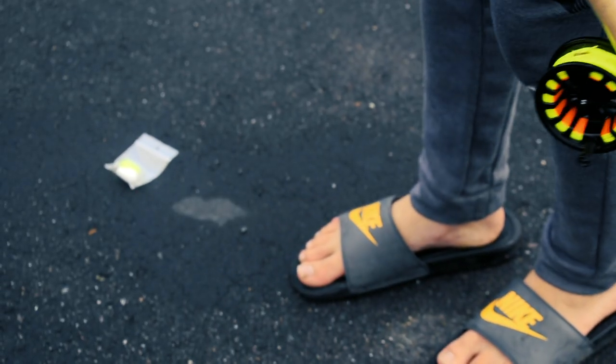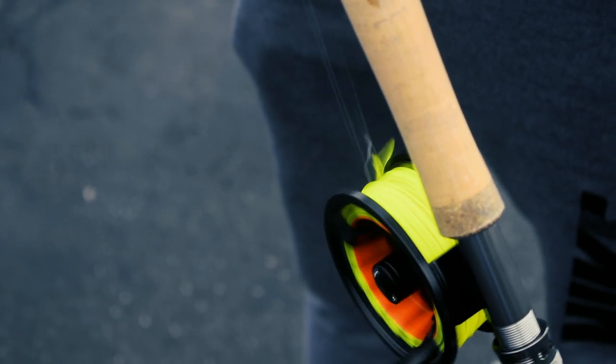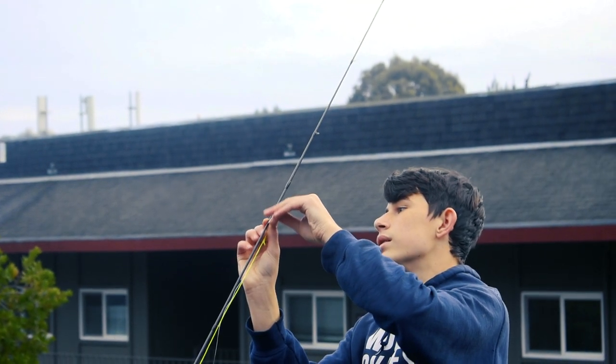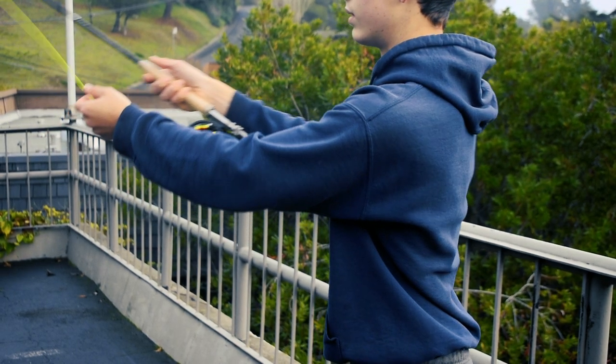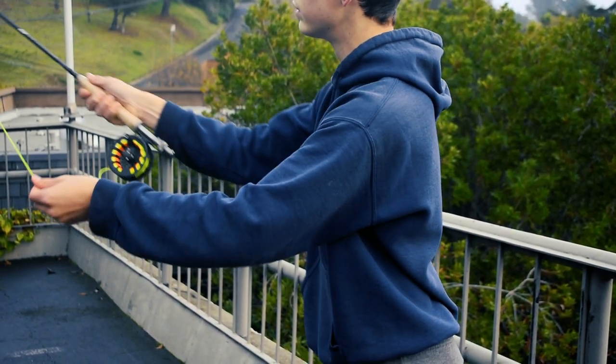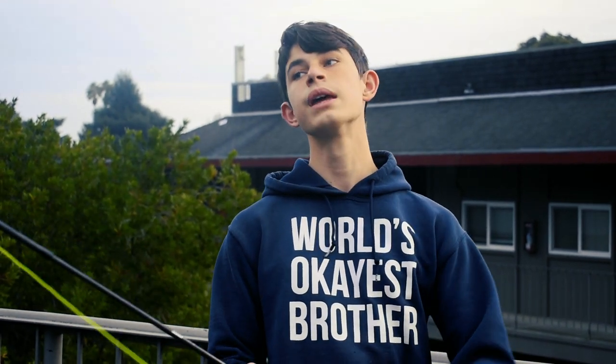Let's get into the downsides and compare it to an actual fly rod. The biggest difference I feel between the form rod and a fly rod is the length. The form rod is really short because you aren't really trying to get a long cast — you just don't have enough line to cast that far. The idea is it's for a hallway or somewhere small and tight where you normally wouldn't be able to fly cast.